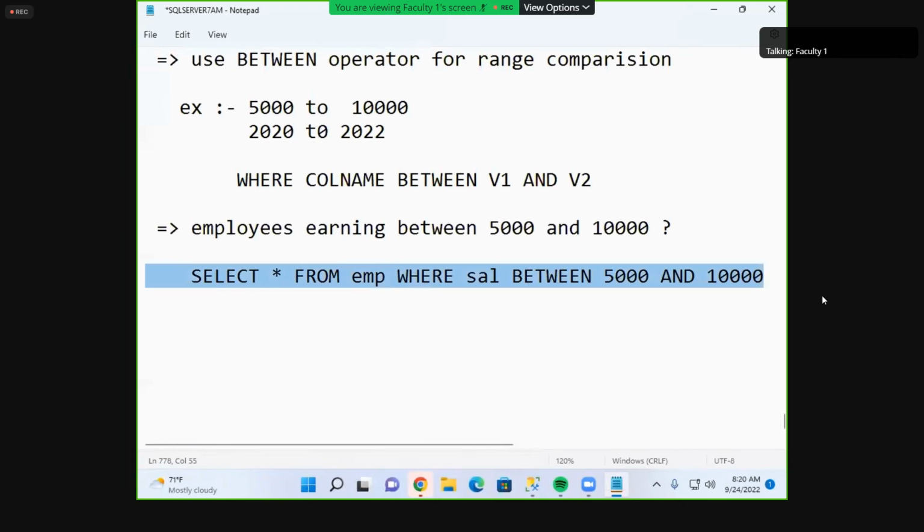So 5,000 and 10,000 are included or not included? Included. So it starts from 5,000 and goes up to 10,000.